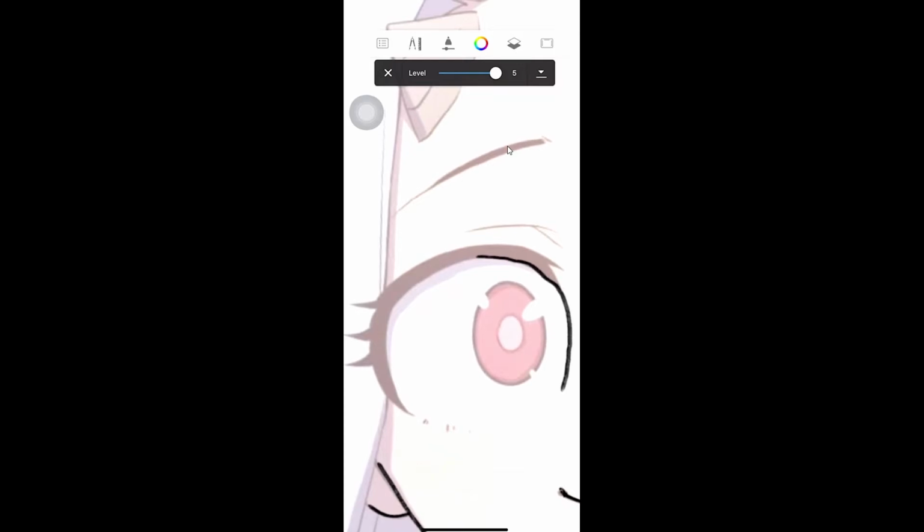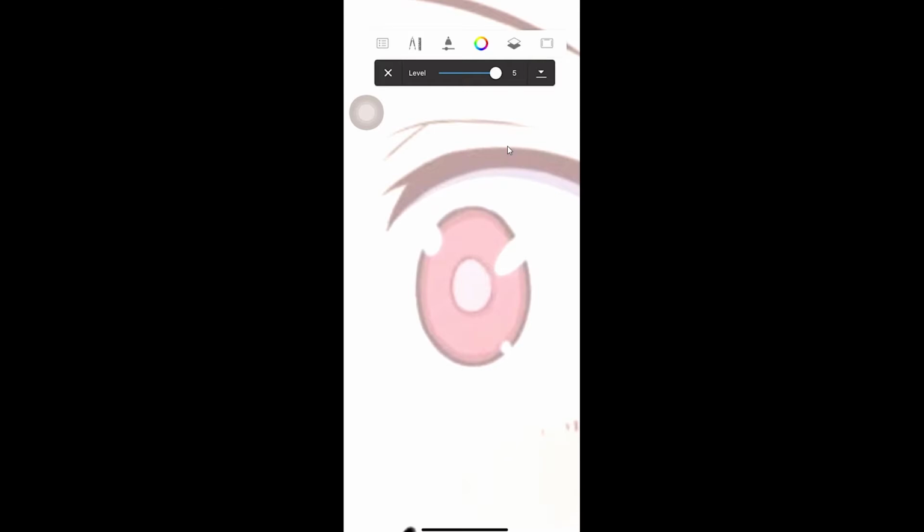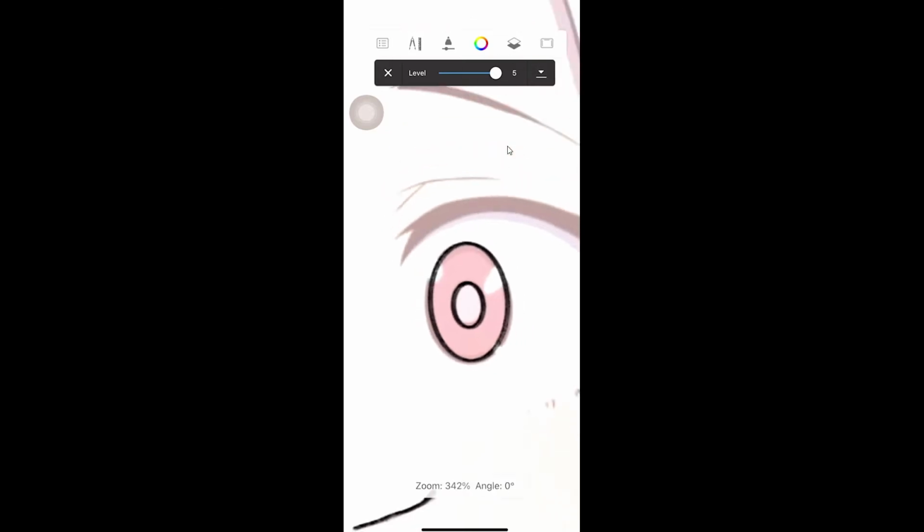Let's see. Okay, so that made it really round. I did beef up the level, and sometimes it does overcorrect if you do that. But there we go, that looks nice. And then I'll make sure I'm getting the oval. There we go. The pupil. Now this is interesting with this character. The pupil of this character is lighter. Typically you want it darker. My character has darker eyes, so I'll probably just make it a black pupil like most of the times that you see. There we go.